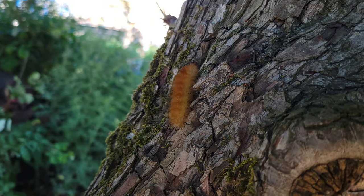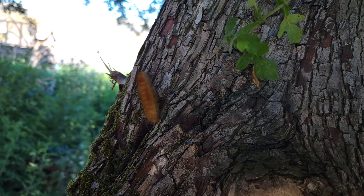There you go, I put you up in the tree. Much better place for you.